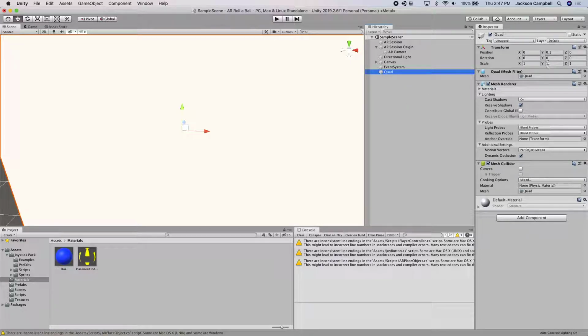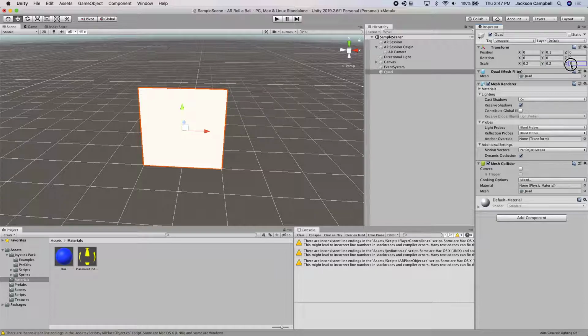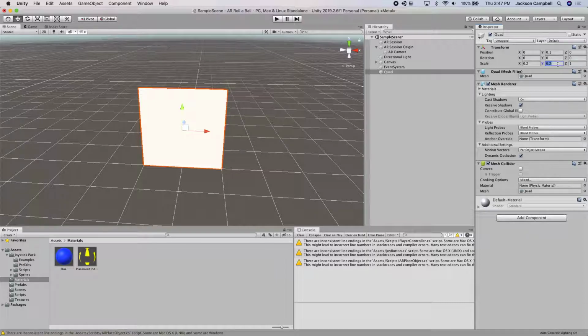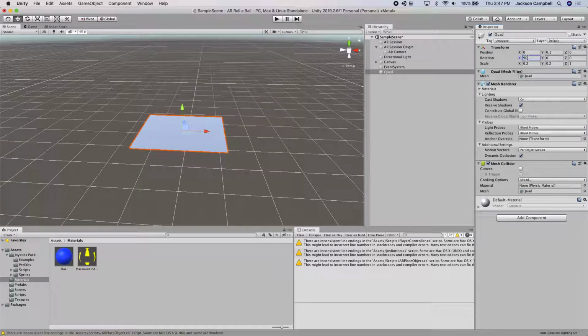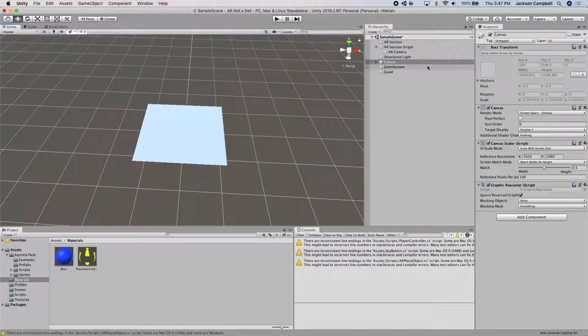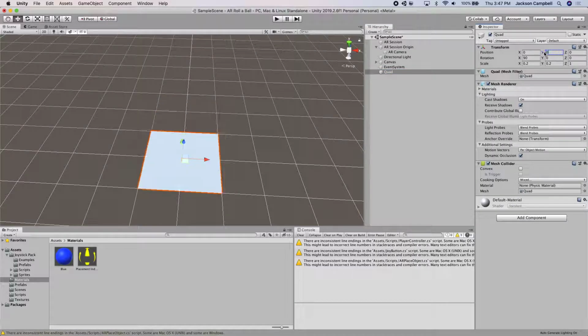We rotate this one 90 degrees around the x-axis. Scale-wise, make it the same scale as the sphere, so 0.2 by 0.2 by 1. You can make the z 1, okay? And now we need to rotate this around the x-axis 90 degrees. Make sure that the quad is placed at position 0, 0, 0.